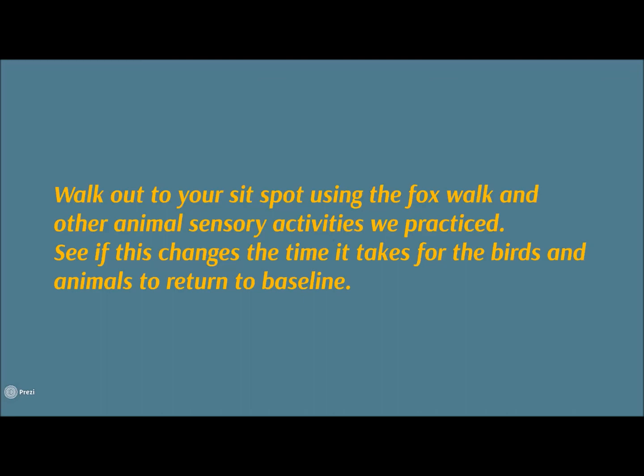So part of this Making Peace with the Land class is to have a sit spot. So a sit spot is just a place you go out to in nature and sit and do nothing else. You're just paying attention to what's around you. Often when we walk out into the forest, we're really quite disruptive, and the birds are scared, animals move away. But if we go into our sit spot with our animal senses engaged, we can often make a lot less commotion, and the birds and other animals will return to what we call baseline very quickly. So that's the homework, to go out, practice their fox walk, and notice if it feels different to do that.